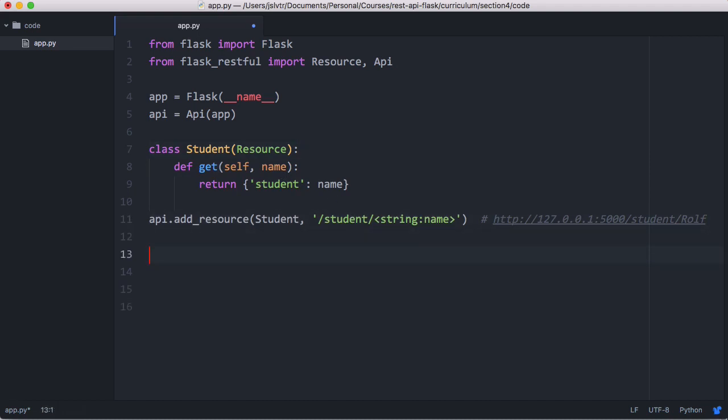Okay, and finally, app.run and port equals 5000. This is not necessary, that's the default. Port 5000 is the default, but nevertheless, I like putting it in just to be a bit more explicit. So here we have our Flask RESTful app. And it doesn't really do much, but we are going to essentially follow this structure over the next few videos, in fact, the rest of this section.